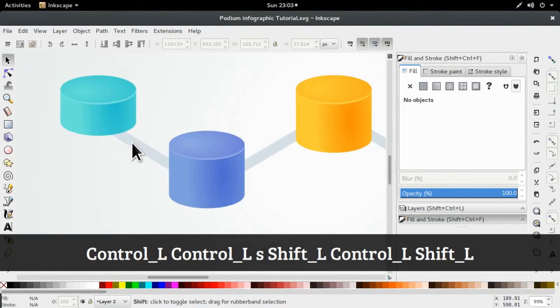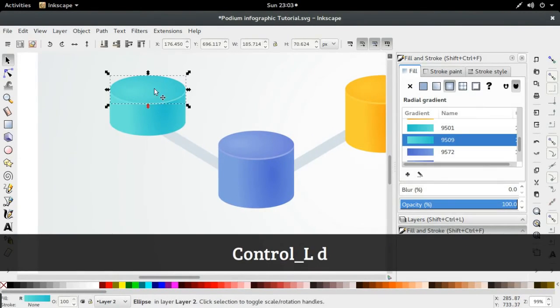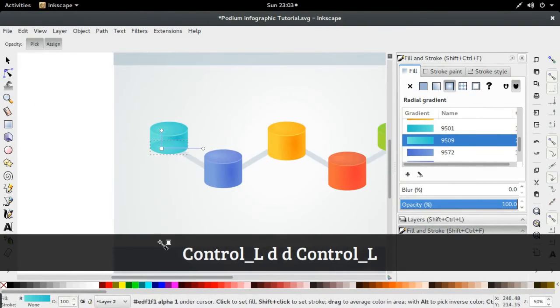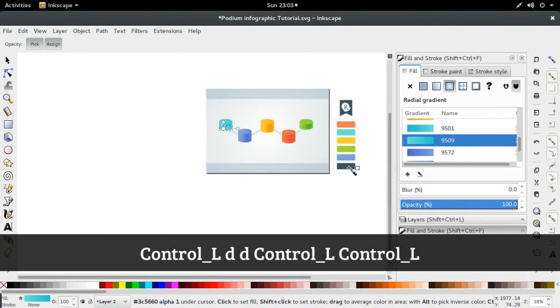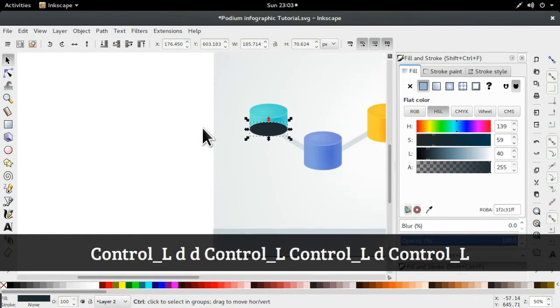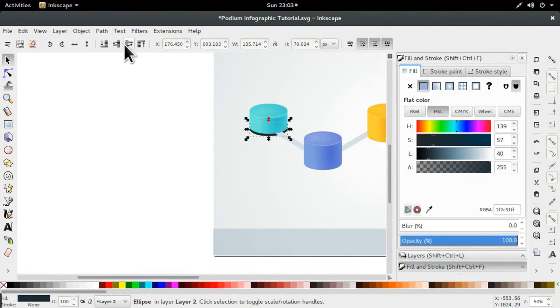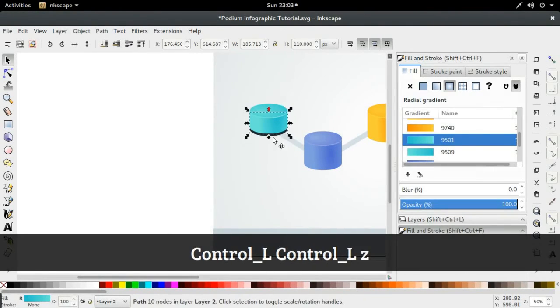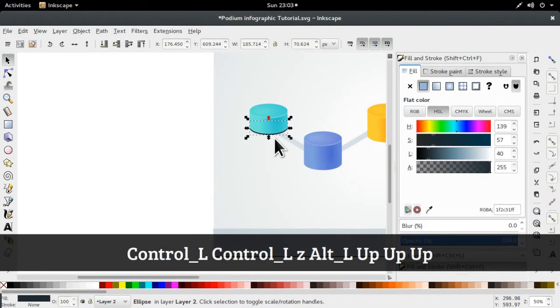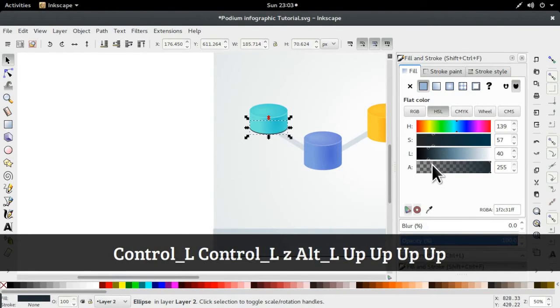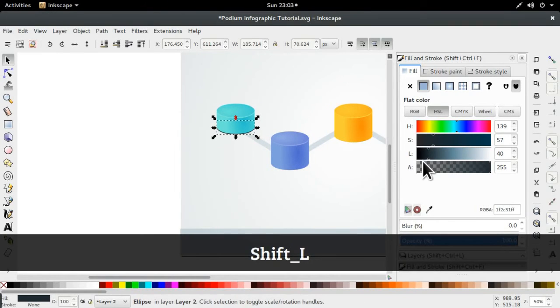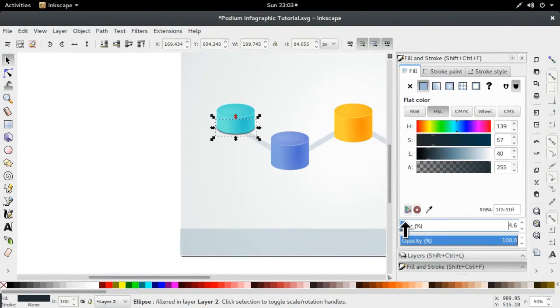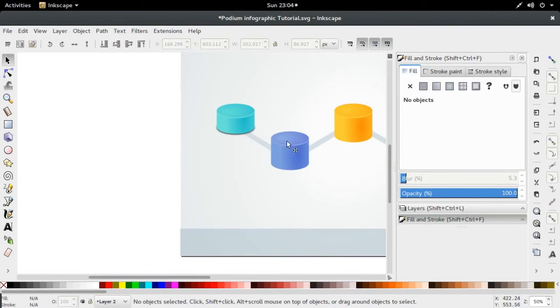So we're going to create some realistic shadowing. First, we're going to create a drop shadow. And I'm going to use this blue right here. Bring it down slightly. And I'm going to drop it to the bottom, but above this. Good. When doing shadows like this, an object tends to have two shadows. It has an immediate drop shadow and a fall off shadow according to where the light is shining. So we're going to do the drop shadow right now. Let's blur it out a little bit. This looks actually pretty good. I'm not going to change this any further. Good. So this is the immediate drop shadow.